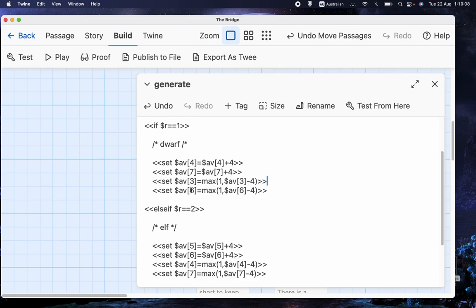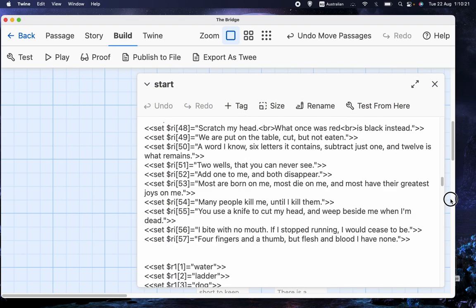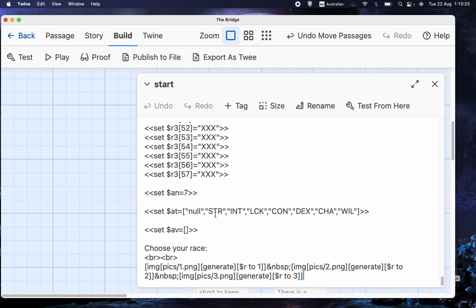And then I've done basically exactly the same thing except with slot 6. So if you remembered that 4 and 7 tend to go up and 3 and 6 tend to go down, we can look at our list of attributes, which is down here, and 3 and 6 are luck and charisma.